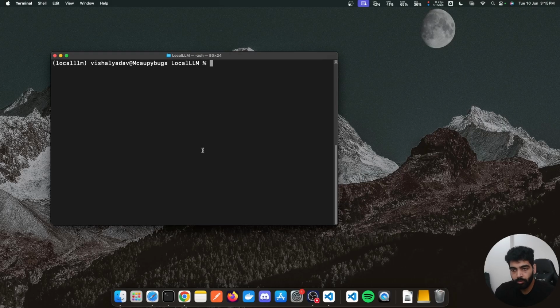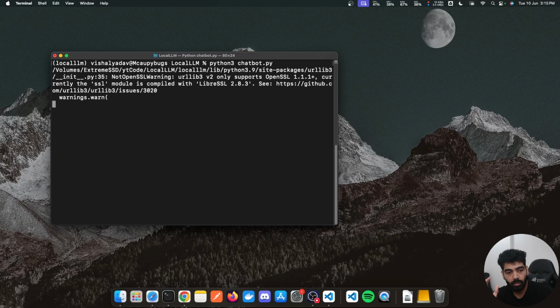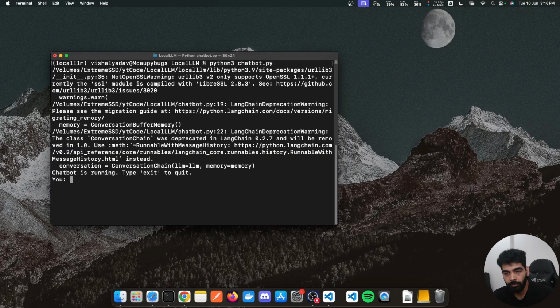So this is what we will be building in this particular video. In this, we'll run a Llama model locally. I've used LangChain for making a conversation bot, but if you are able to build a conversation bot in LangChain, you are most probably able to do anything in it. So that would be our base scenario for this.